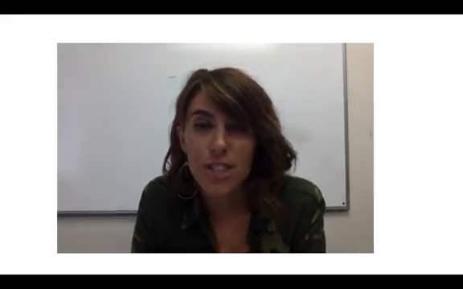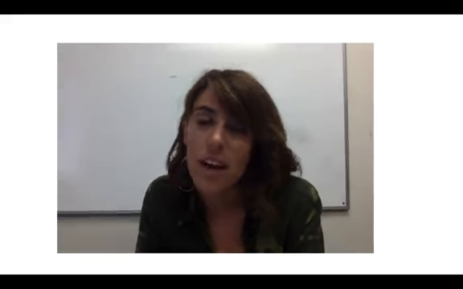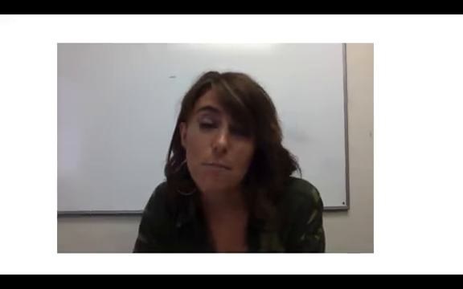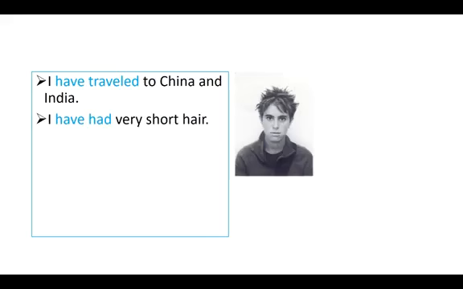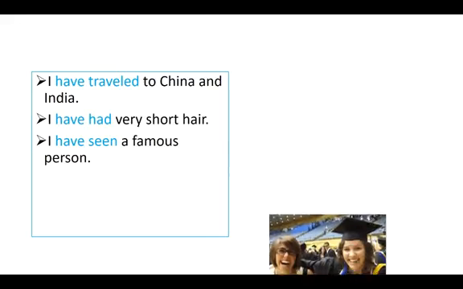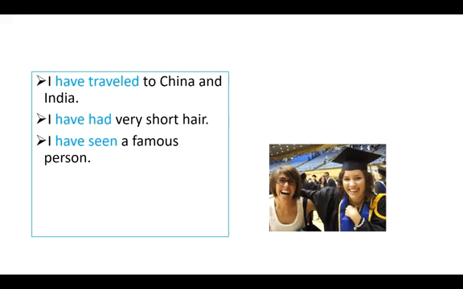I have traveled to China and India. I have had very short hair, even shorter than this. I have seen a famous person. Let's look at what I just said. I have traveled to China and India. I have had very short hair. I have seen a famous person. There's a famous person in the background of this picture.